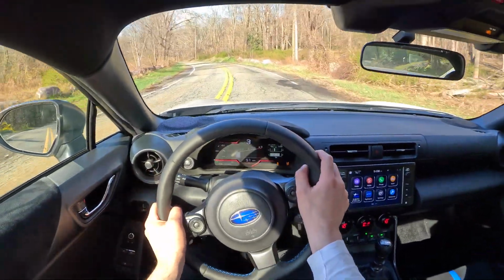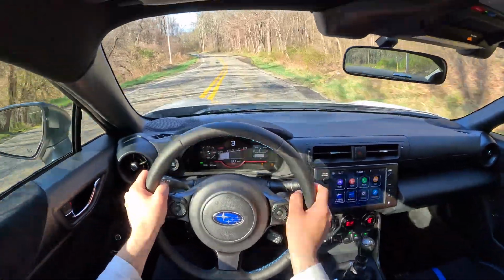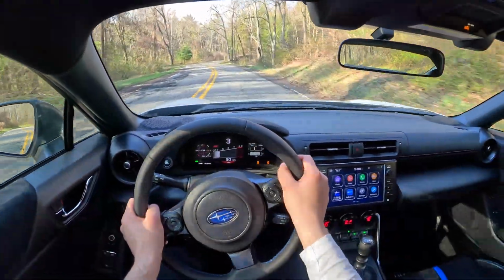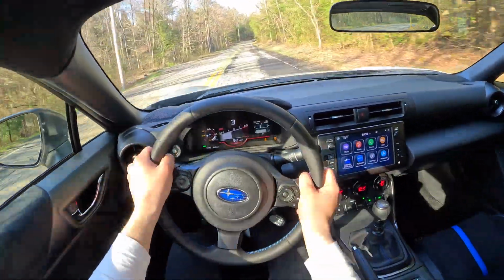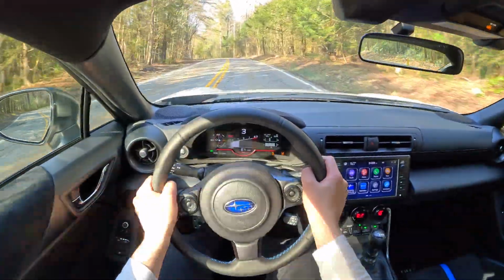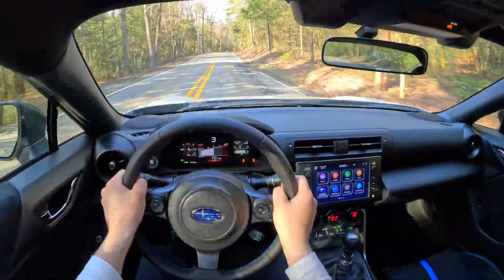Now, I mentioned the high revving nature of the engine in the beginning. Yes, it likes when you keep it at high RPM and nothing really happens below 3000 revolutions, but the mid-range power delivery is decent and the tuning is much better compared to the first generation. The close ratio 6-speed manual gearbox is precise, and it seems like Subaru finally improved their clutch. It has never been something that you easily get used to, but this one feels nice.